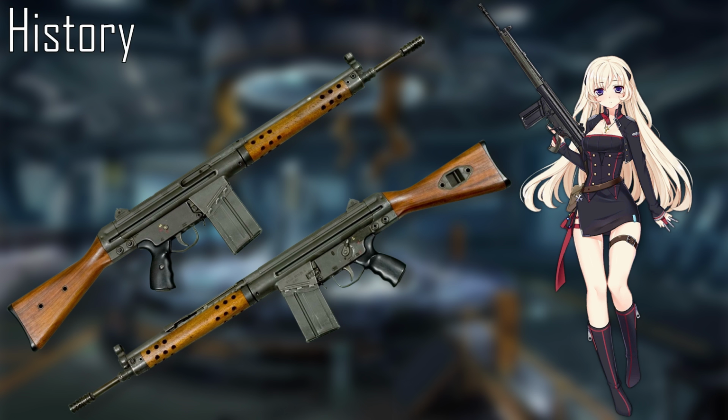The G3's development, or at least the predecessor that the G3 is mainly based on, began in the final years of World War II, as the Light Weapon Development Group designed the machine carbine device 06 prototype AR, chambered in the 7.92 by 33 Kurz cartridge. This prototype was developed into the Garot 06H and was assigned the STG-45M name. However, they weren't put into full production as the war soon ended.